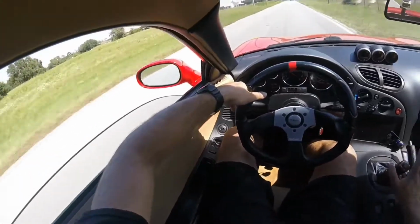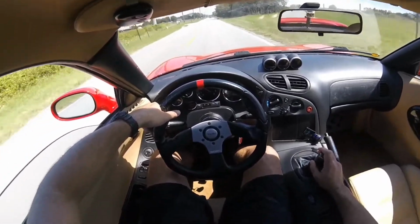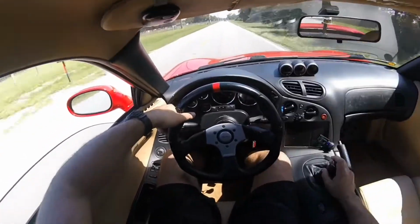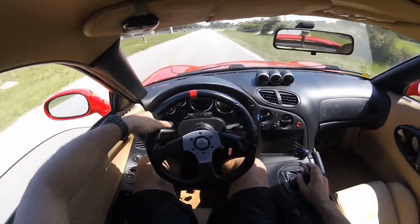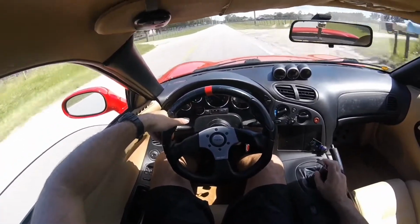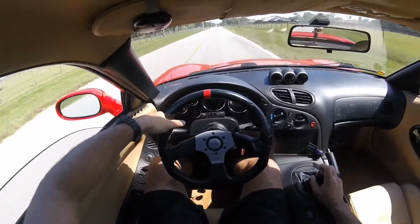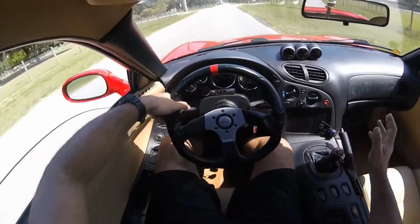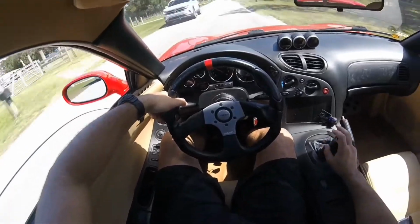This car will be at a racetrack. I plan on doing some track days with it, and with that said, there are some more upgrades coming. This car has a lot of upgrades, for streetability and for track purposes. The car was built to be a streetable, reliable car, but also one that will perform on a track day where I could do 20 laps and not overheat the car.